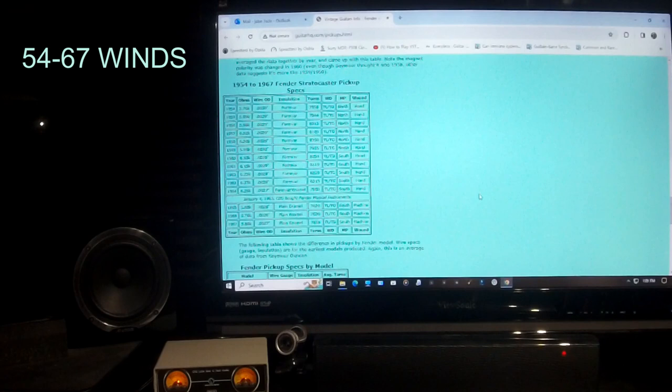This is the Fender guitar specs, how many winds and turns was put on the coil from 1954 through 1967, and it tells you there in 64 you may have some made with Formvar, you may have some made with enamel. This was the transition when CBS was buying Fender. Number of turns, kind of wire, how the magnets were charged. Everything was north up until through 59. Some 59s will be south, but they also changed the neck on the guitar that year from maple to rosewood, so you could have either one in that year. Leo didn't throw nothing away, so this is very good information when you're trying to buy the wire.